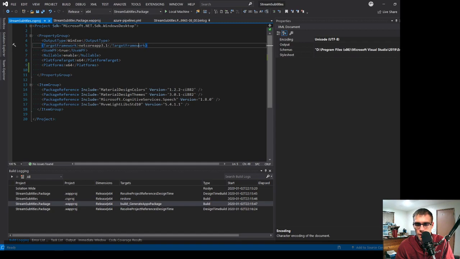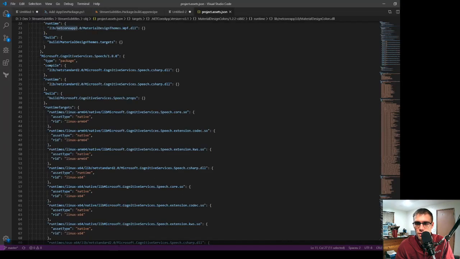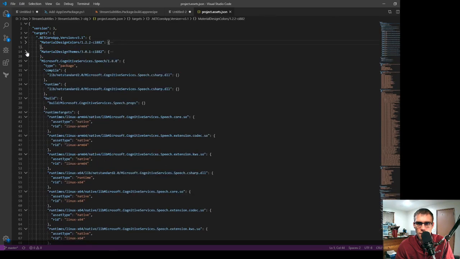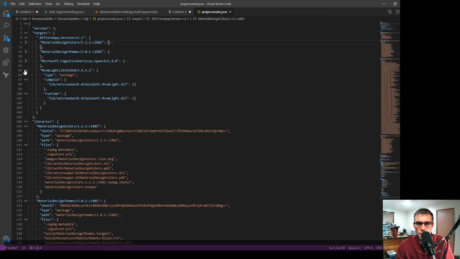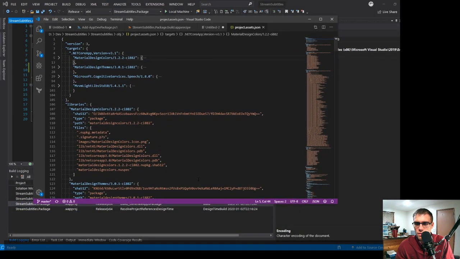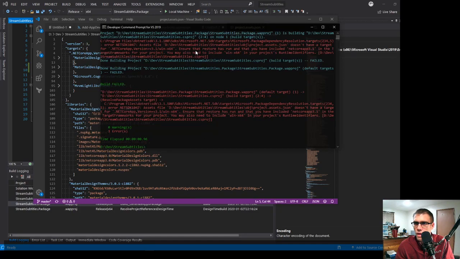No, that is not it. Let's continue the search. Oh, this is Material Design. So not that one, not that one, not that one, not that one. So let's, where's my error message again? Does not have a target for .NET Core App version 3.1.